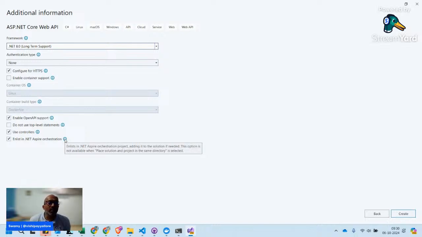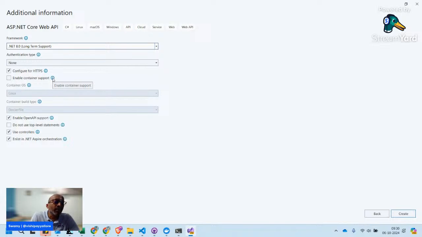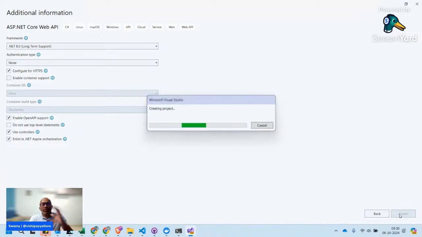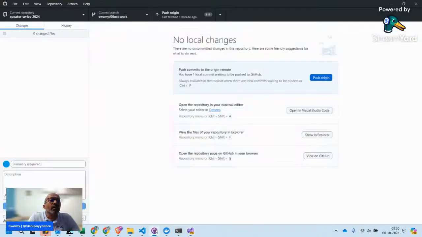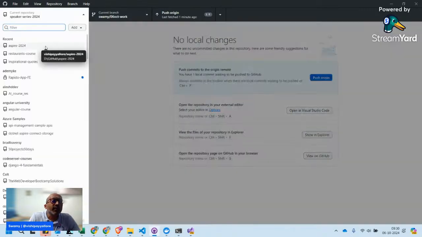This option will be making this API project under the Aspire. So it takes control of this one. And container support I'm not taking as of now. We'll come back to that one. We are adding Swagger and we are using controllers. It's just a weather controller. We'll not be adding anything because today we are fixing our fundamentals. We are doing a little bit deep dive and find out who is hooking up what and all those things.